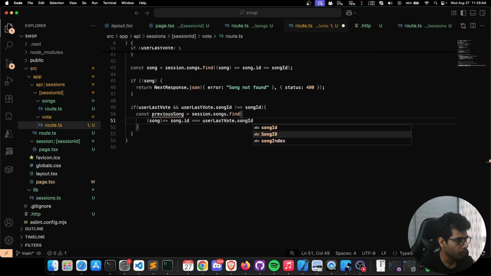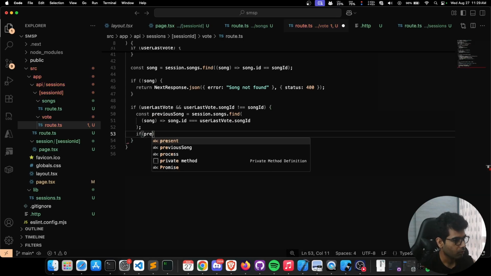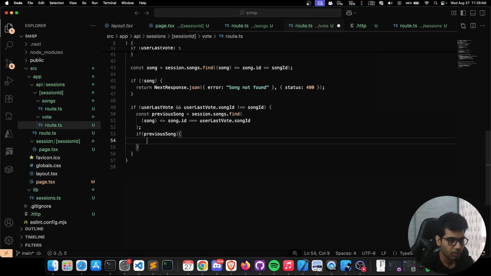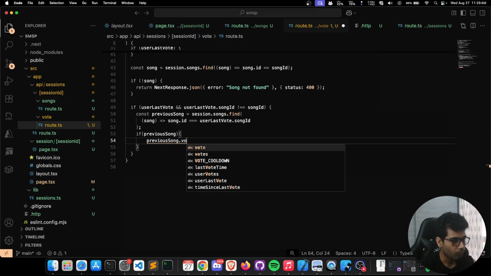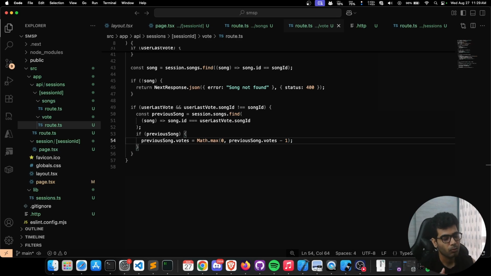Basically the song id of user's last vote. Now what we have to make sure is that his previous vote is removed and his vote is cast on the new song. If previous song is there, that means previous song.votes equals Math.max(0, previous song.votes - 1). So we remove one vote from the previous song and we add it to the current song. Otherwise, if the previous song is removed from the list, we don't want to do this.